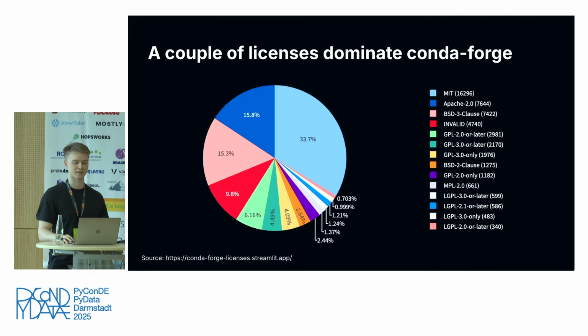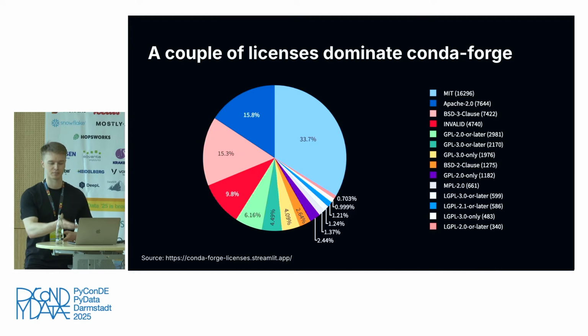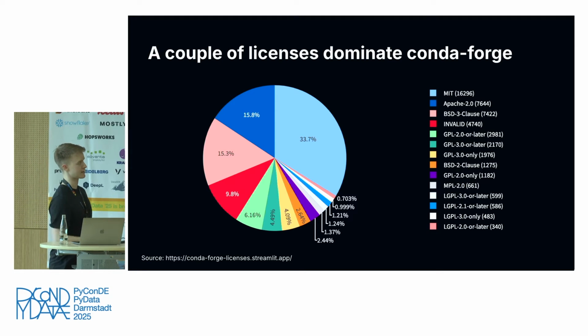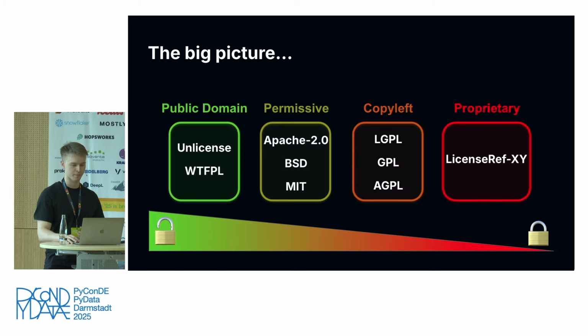So what licenses are there? In the Python ecosystem, this is an example from conda-forge. You might actually be able to read it in the back rows. A lot of these licenses have already been mentioned so far, and we have MIT, Apache 2.0, BSD 3-clause, and then a couple of GPL type licenses. You will figure out what those mean in the rest of this talk if you're not familiar. They make up a huge chunk of the available licenses. I only listed the top 14 here, but already these are pretty common, standardized licenses that a lot of people use.